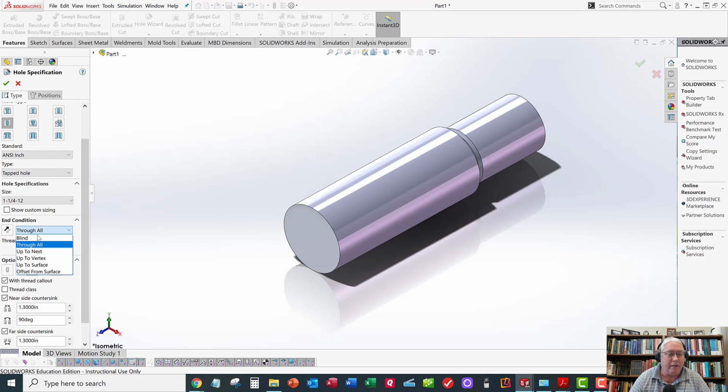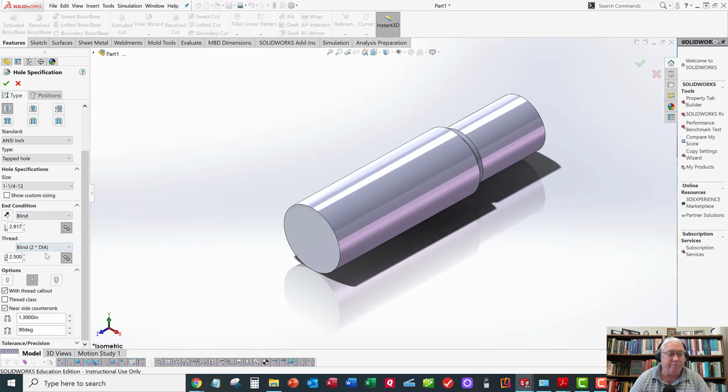I want it to be a blind because I want to type in a particular value. Here are the two parameters that I'm looking for. So this is the blind hole depth. It's my tap drill depth. And from my 2.97, I calculated that with my K value. Down here is looking for, if I hover over it, tap thread depth. That's my tap depth. And that was given to me as well. And that is going to be 1.875.